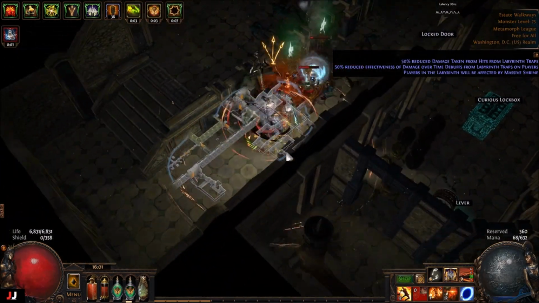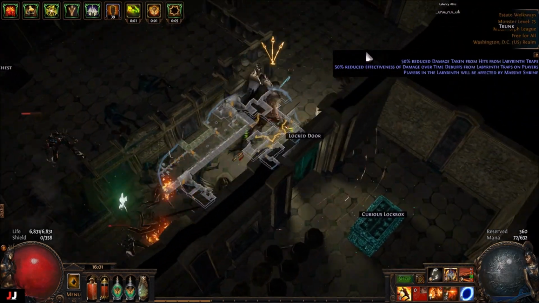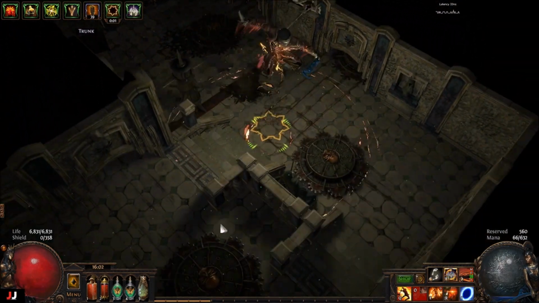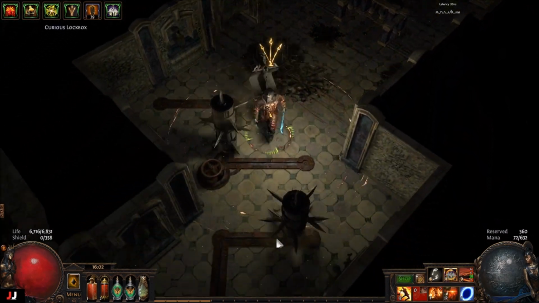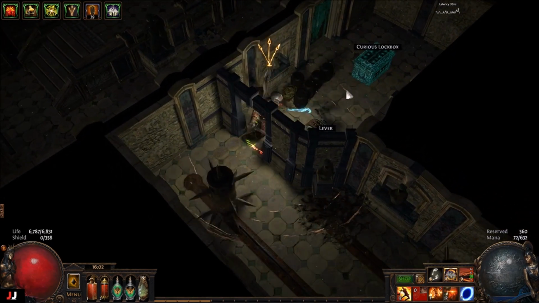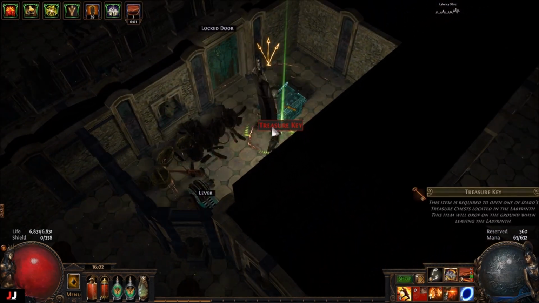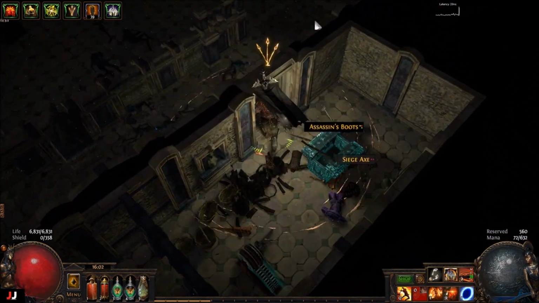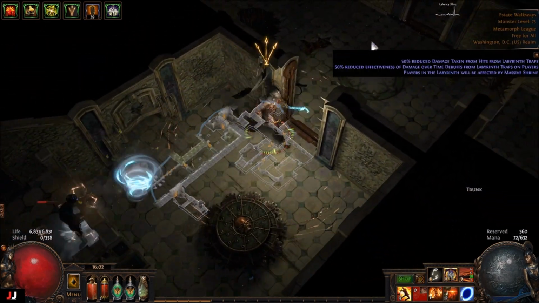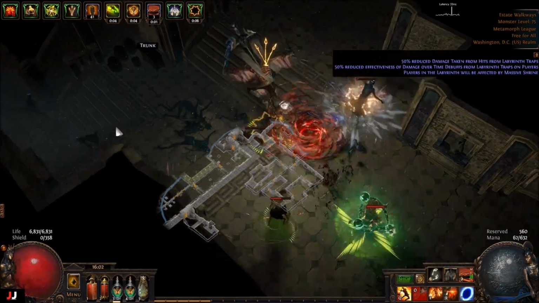See, when it says curious lockbox like that, you know there's a key in there. That's a good thing to know for the escort gauntlet because it takes forever, and it's not worth it to get normal loot out of that one, just the extra key. So that gauntlet was pretty easy. I'll show you the other spawn location as well, so you know.